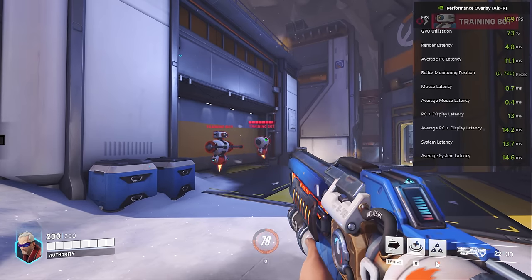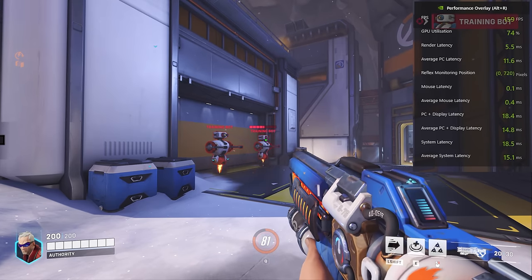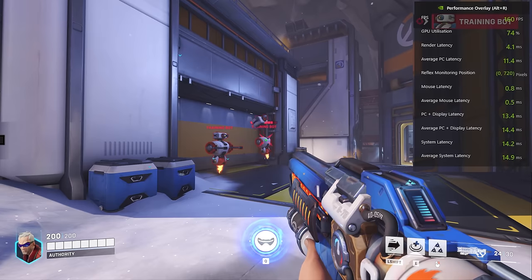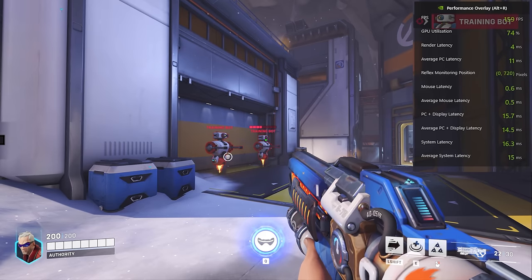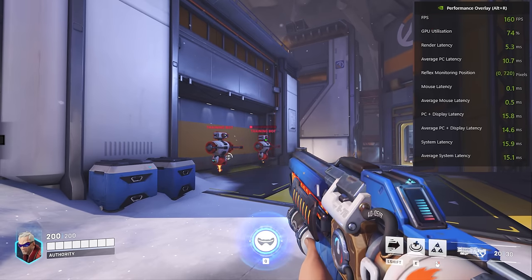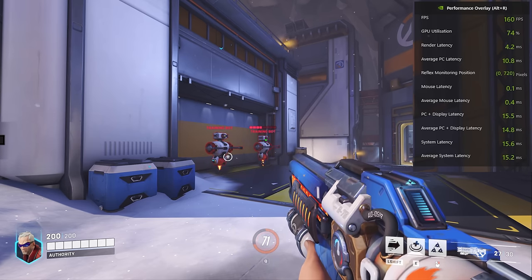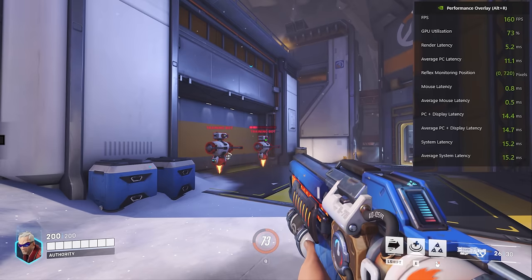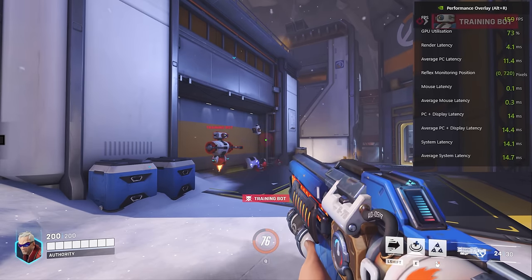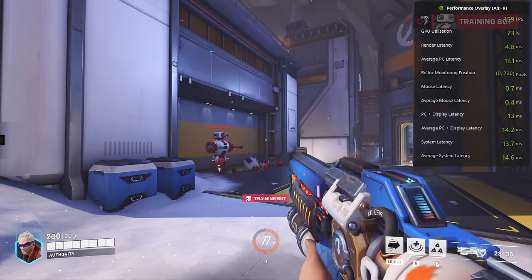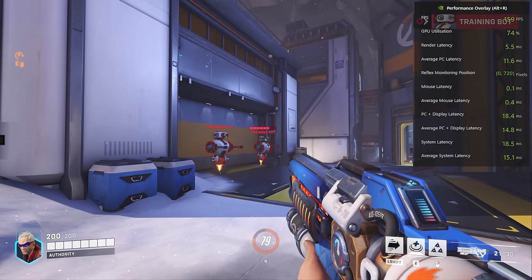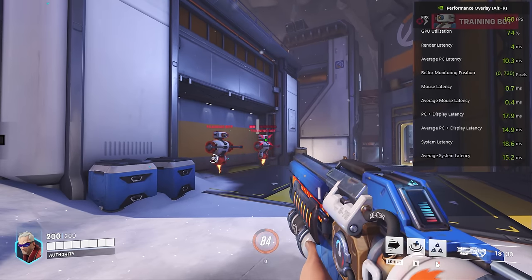So we can then keep clicking the left mouse button and monitor the results in the overlay. Should we want to reset the average values, then we can do so by using the shortcut we assigned to that action. Another important thing to know here is that since the reflex latency analyzer monitors the flash indicator and not the muzzle flash of the gun, we measure the true end-to-end system latency, even when the game designer uses a trigger delay on all or some of the guns in the game.